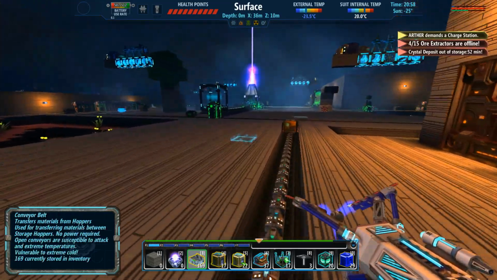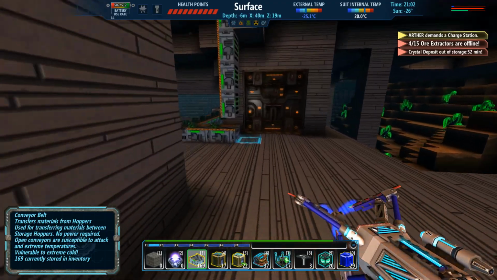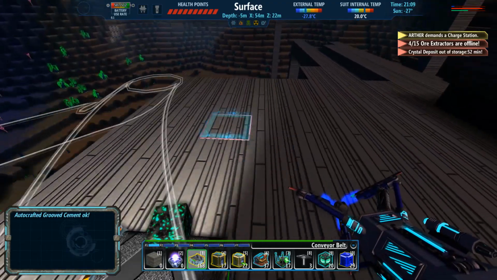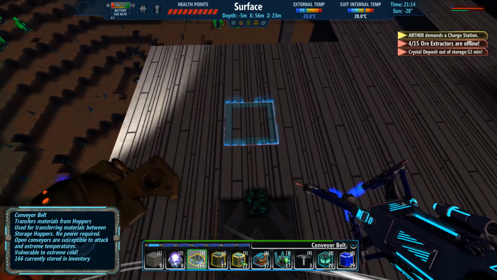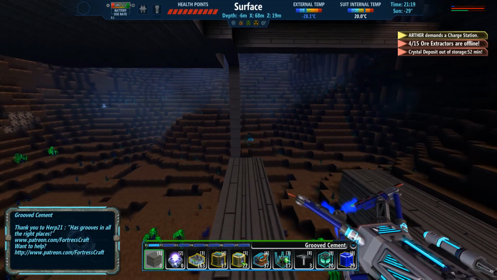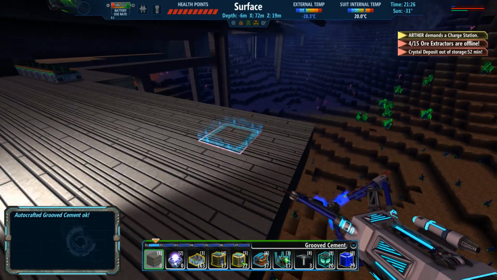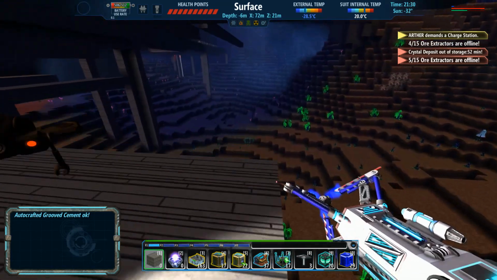Let's make sure these are going. So these didn't really require that much power, if I remember correctly. I probably should have looked while I was up there. Anyway, here, I feel like going down kind of the middle might be the best bet. Here we go. I'm gonna definitely need so much construction paste.